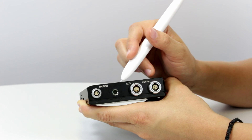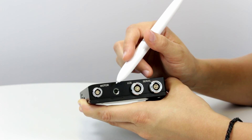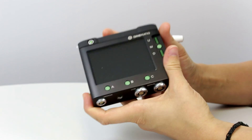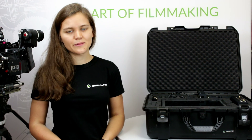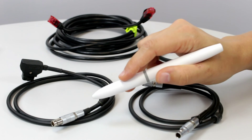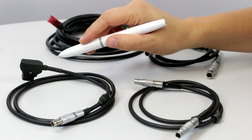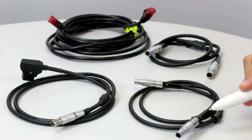Also located on the bottom side is an inch-threaded mount for fixing the unit. The antenna of the display is located on the top in a hard plastic cover. To connect the whole system there are cables included in the set: a cable with 3p Fischer and DTAP connector for power, a 4p LIMU connector for connecting the display unit, and a small 4p LIMU cable for the lens motor.